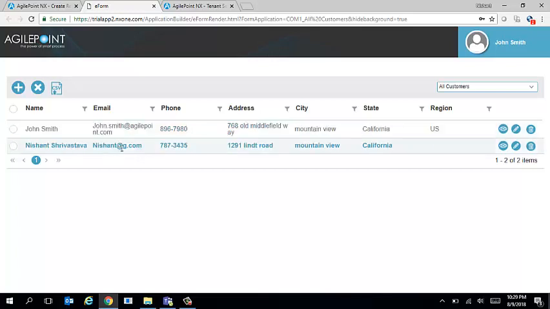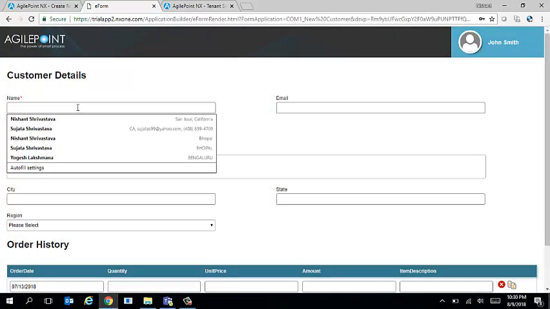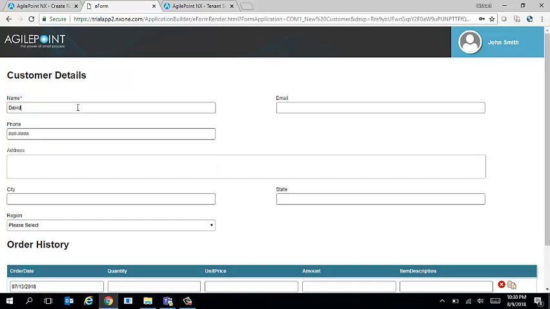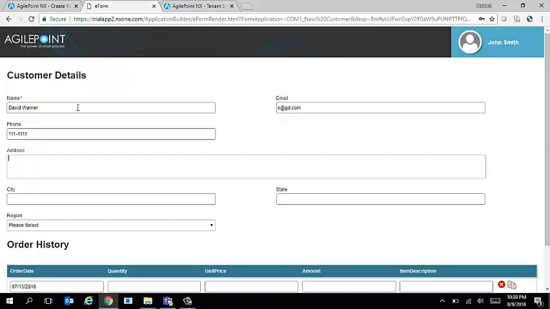And right now I have a couple of sample records which I created with the other application and this data entity. I'm going to go ahead and add a new one. Let's just put in some data.